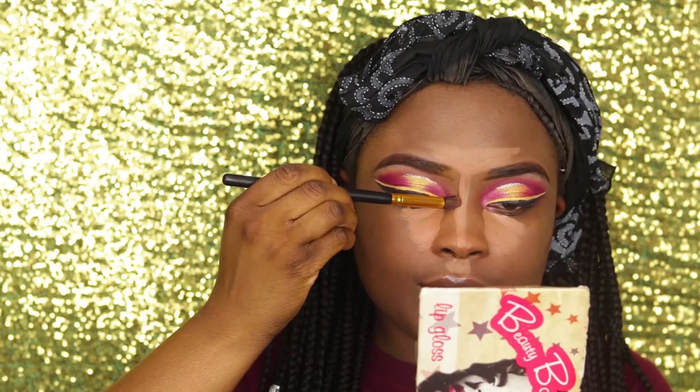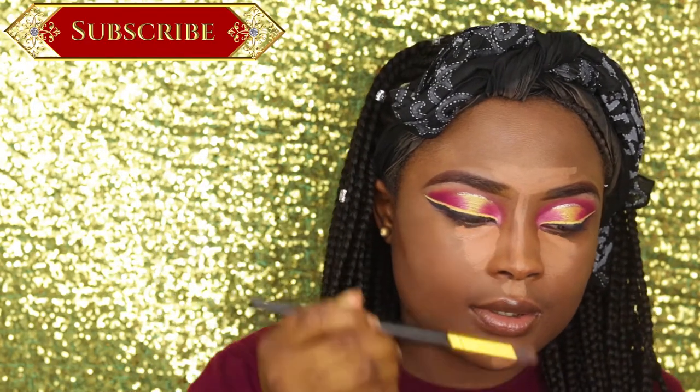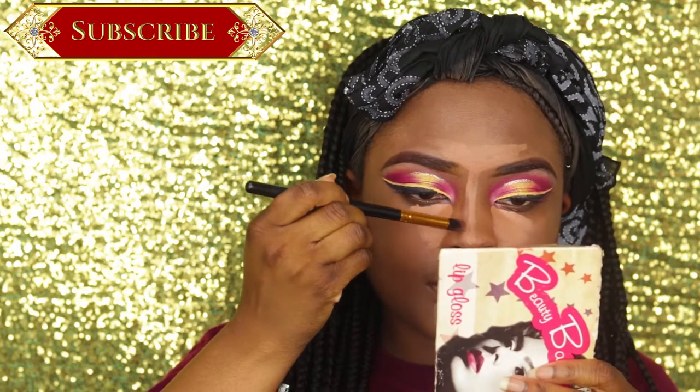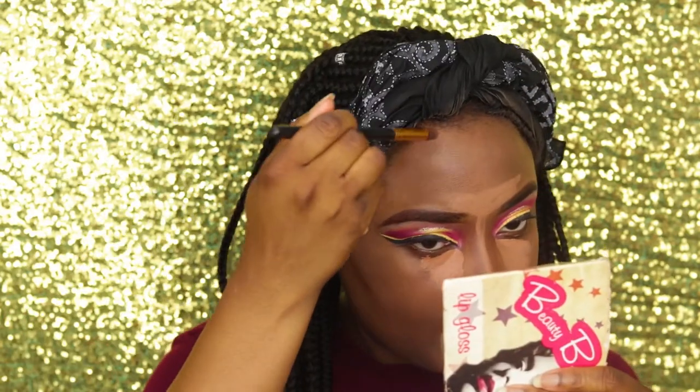Some to my nose. The goal is to highlight what you want to pop more when you do your makeup. So if you have a big forehead, don't highlight it. We'll contour the forehead.